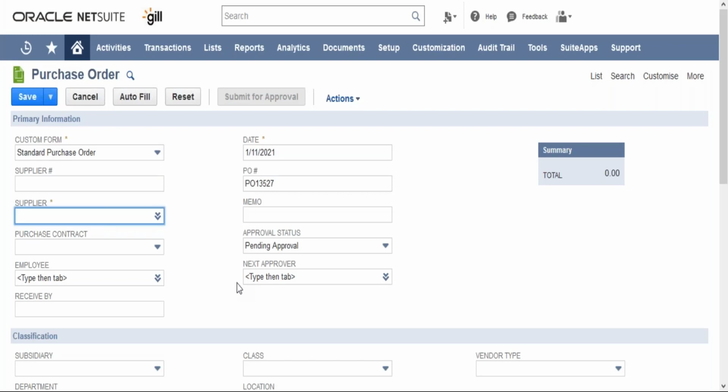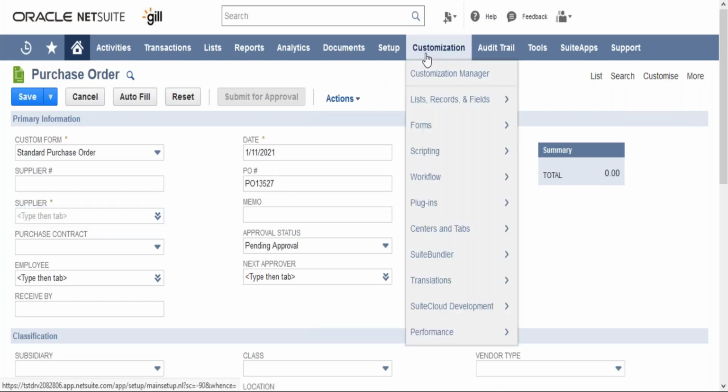How can you customize it? You can either go to that particular transaction form, go to the right side and click on customize form. In case you want to create a new body field or a column field, you can select it here so that a column field or a body field will get created. But in case you want to customize a form, you can click on customize form. So this is one option.